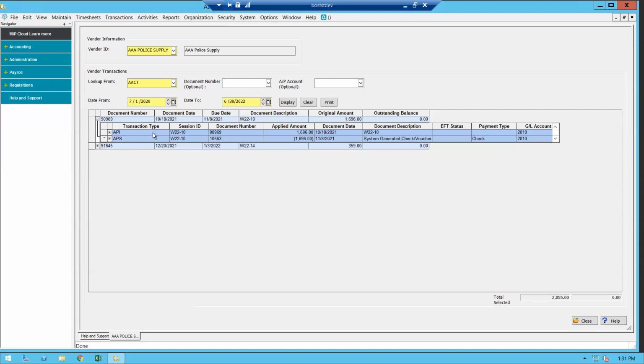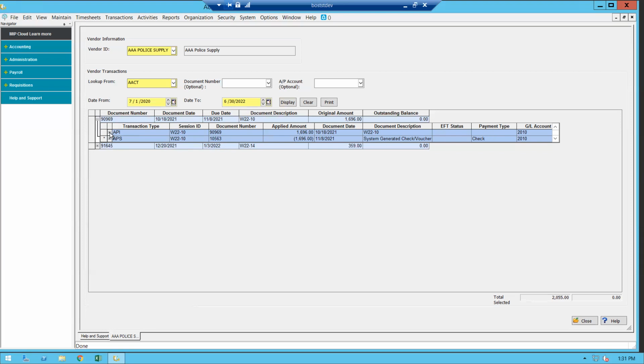The reason I point that out is because as you read across, the document number on the API, or invoice record, is the invoice number. On the APS, the number that you see there is a check number. And it shows you additional detail.